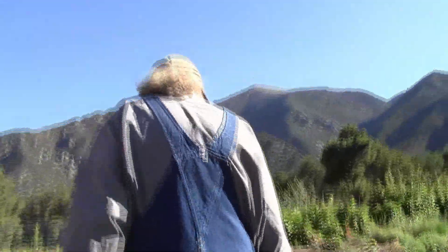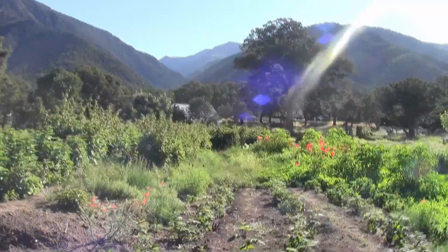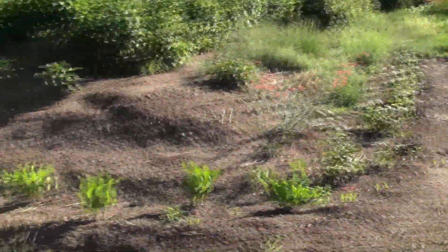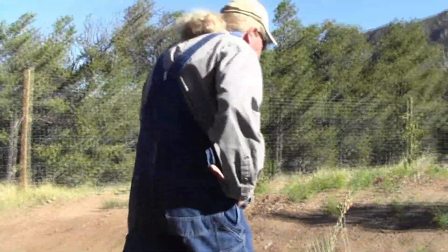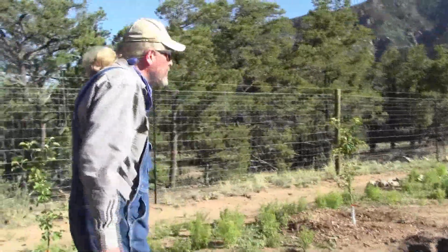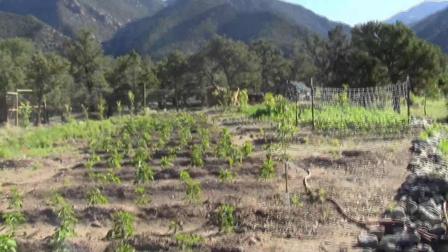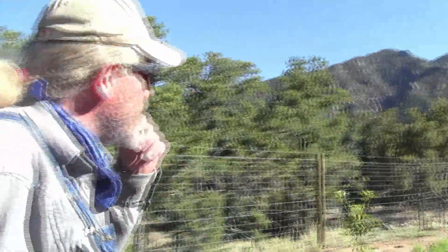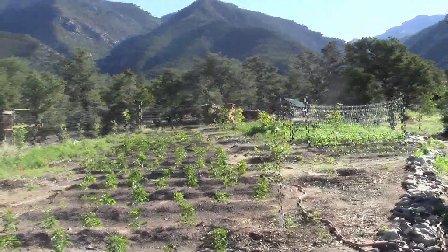This is a new patch of strawberries, a new patch of raspberries, and we're just planting some rhubarb and horseradish right there. This whole area was just developed this year — we cut the trees out in the winter, dug the stumps out as soon as the ground thawed, leveled it with my tractor, and then we planted another 20 fruit trees. And this is the green chili right here.